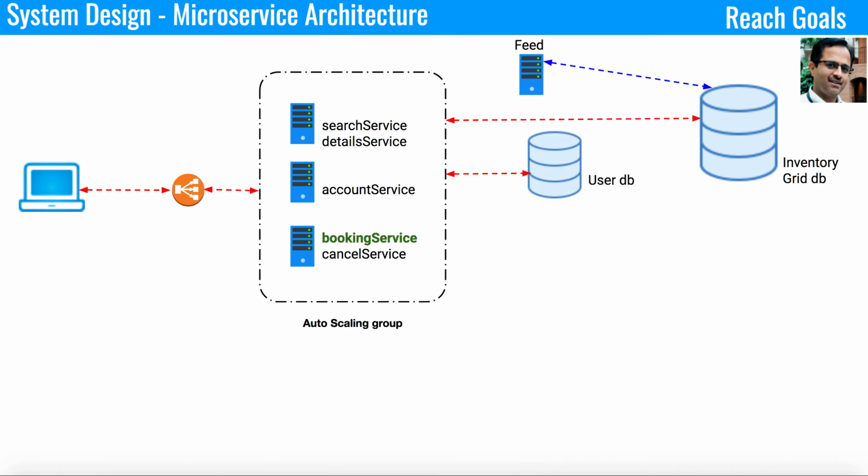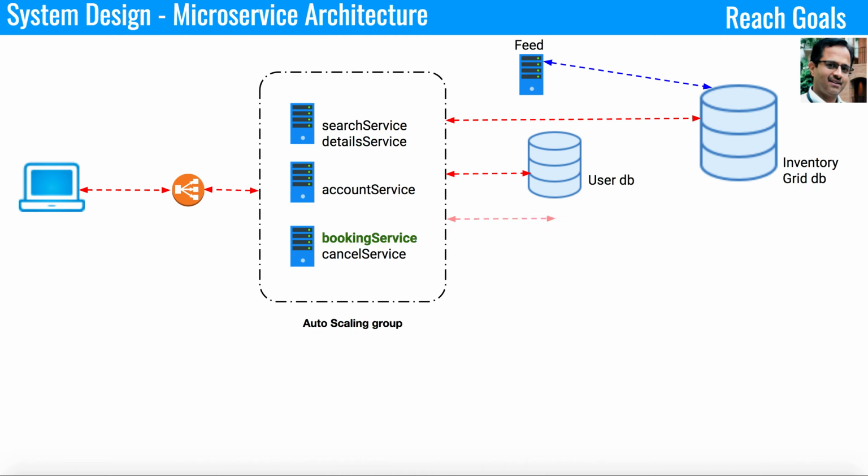Let's also talk about the account service. So account service is nothing but it is going to have all the information related to the registered users. So it is in a separate database which is called the user DB. You create an account, you make sure it is authenticated, and you put all that information into the user DB. That's what we call registered users, right?